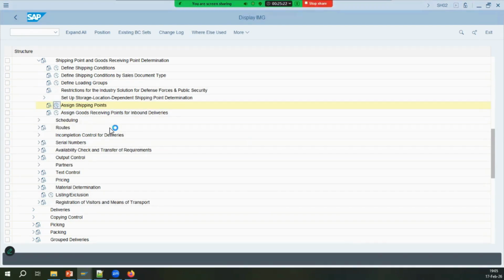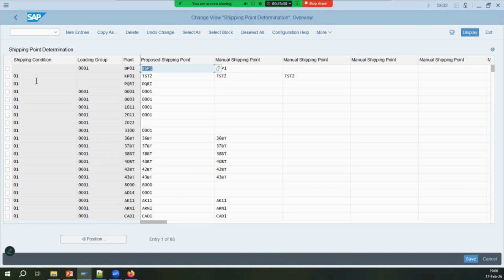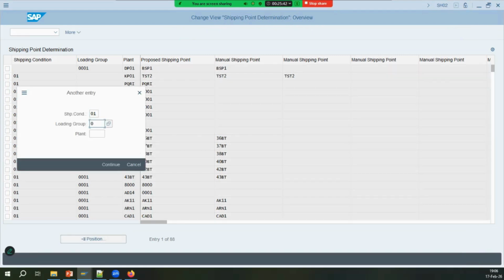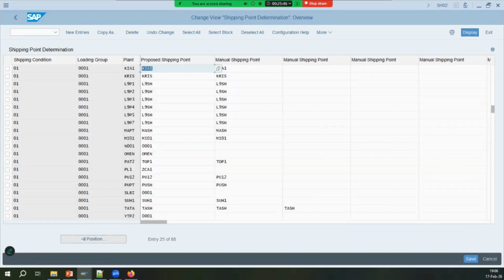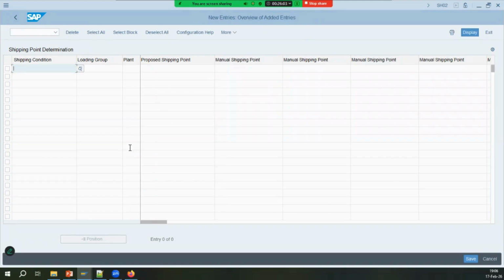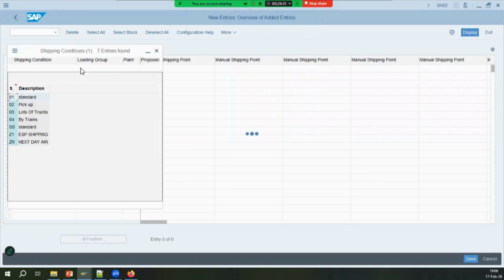Assign shipping points. This is missing. How come? Shipping condition 01. Loading group. Plant. Okay. 01. Okay. Shipping point. Standard pickup, LOT, truckload, trains, standard.